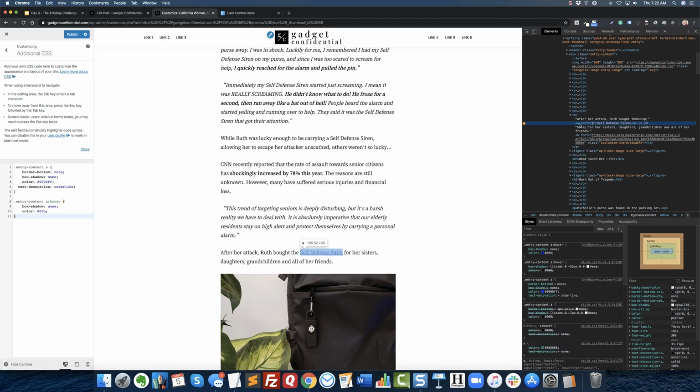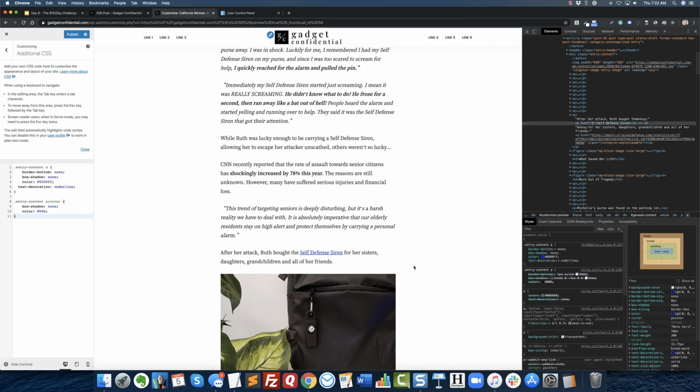So let me go back and take that state of hover off, and now I'm back to my regular color. Now if I hover it, it gets a little bit darker, and that's it. So I just wanted to show you real quick how you can determine what stuff is getting styled from and how, and then what you need to change.